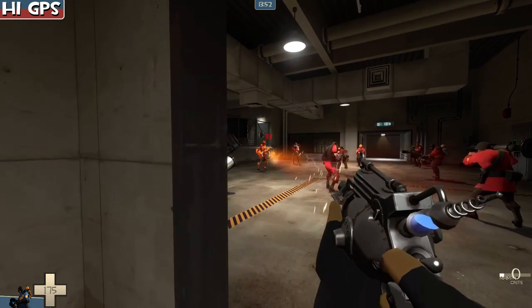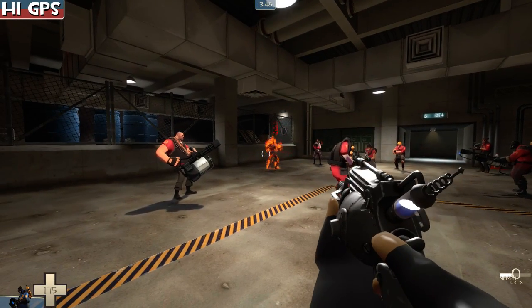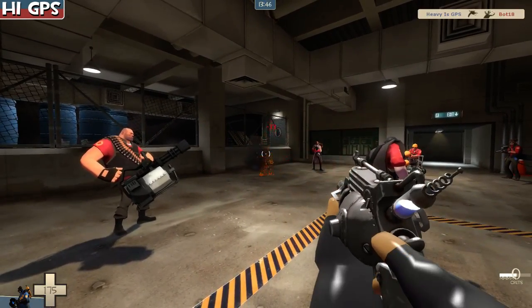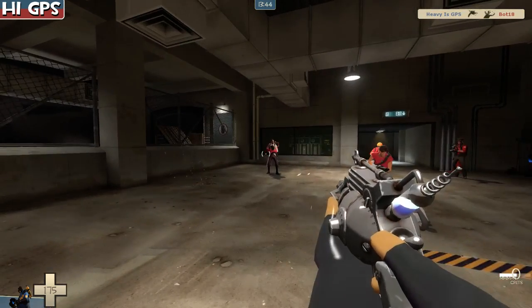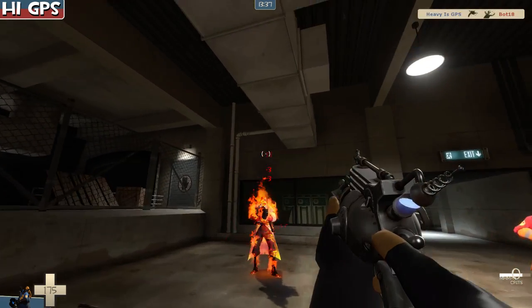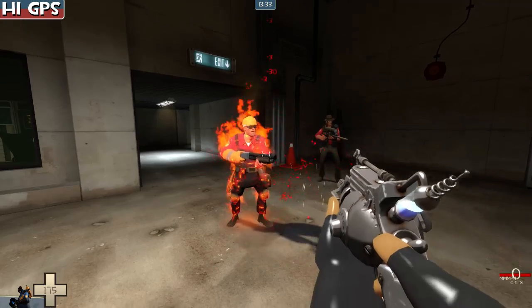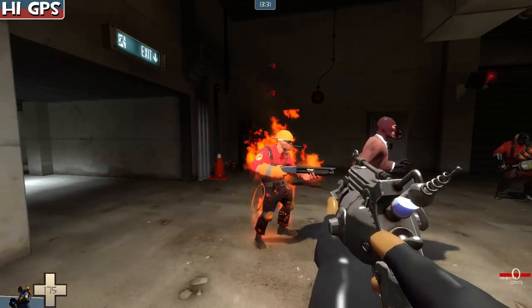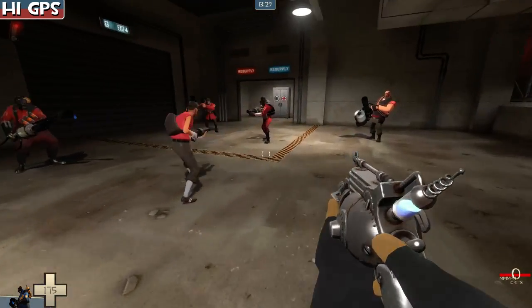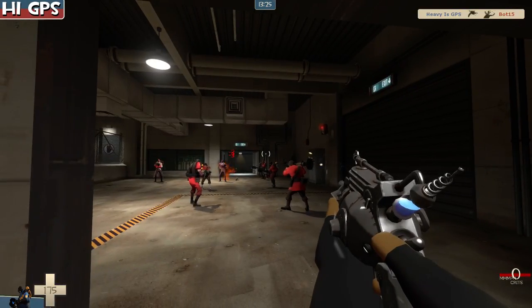Damage-wise, maybe you want some sound. There we go. You do 30 on every consecutive hit, which is less than the initial hit. Because if you look at the initial hit, it's 33. You can see 33. But if I hit him a second time, it's 30. So consecutive hits are actually less than the initial hit. But you saw that it has 50% faster projectile speed.